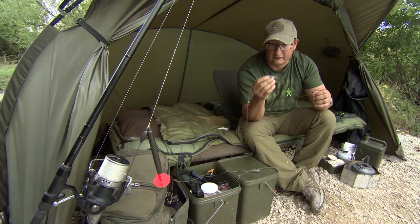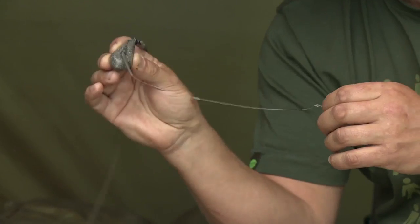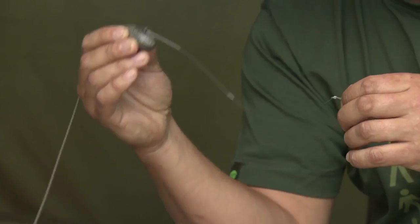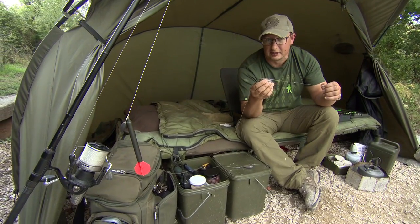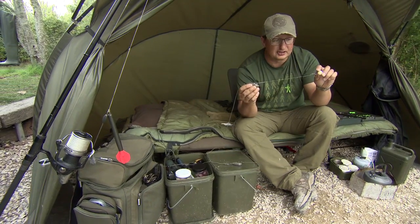And obviously this works perfectly when you're dropping it out of a boat as well. And the leads go right up to 8 ounces on this type of system. So you can fish a long distance, up against snags, fish a really tight line when it's really, really windy, and the fish is picking the whole thing up from the heaviest point, and it turns straight into a normal lead clip, so it will dump the lead when you need it to. So that is my preferred system for fishing over boilies.